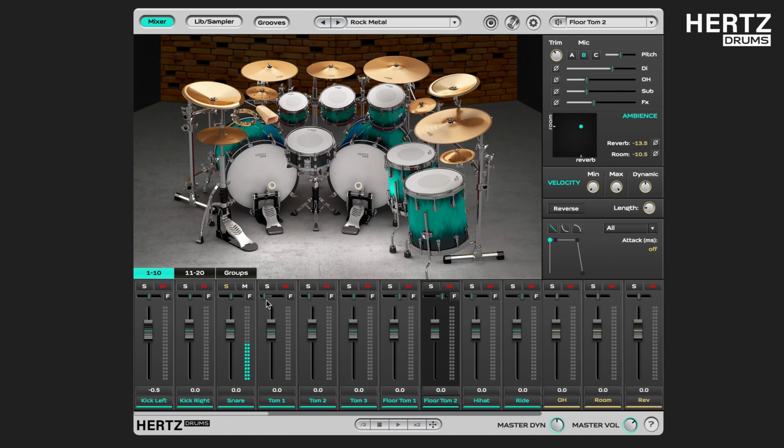So when it's toggled off, the pan slider on the snare instrument channel affects only the position of the DI, sub, and effects snare samples in the stereo image, while the overhead, room, and reverb snare samples remain in the center.